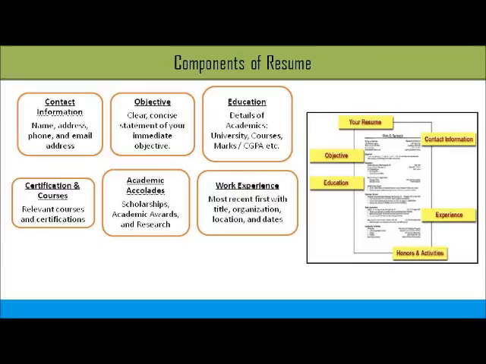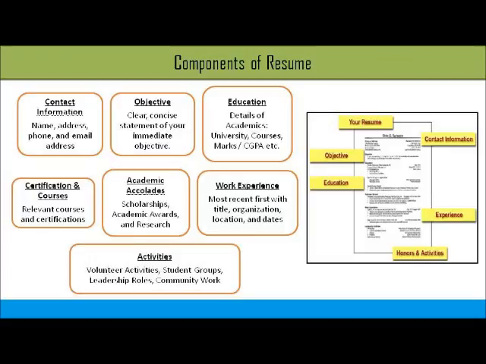Work experience. This is the most crucial section of your resume. It should have the title, organization, location and dates of your work experience in reverse chronological order. Don't worry if you are not understanding some of the terms here, because the next few sections are going to cover each and every component in detail. Activities. You should also include voluntary activities which you have done during your college days. If you have participated in any leadership roles, in community work or in student groups.